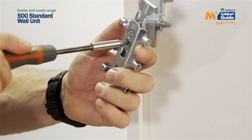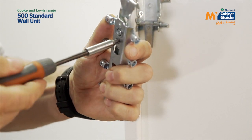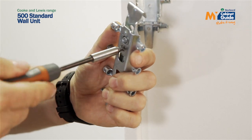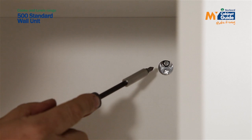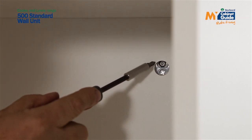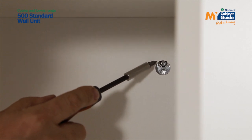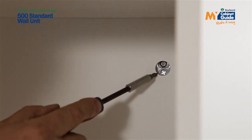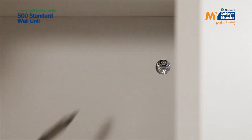The bottom one, when you turn it, adjusts the unit up and down. You should always adjust the unit up and down before you pull the unit tight to the wall. What you actually see is the adjustment screw at the top here. That's the one that pulls the unit back to the wall. And the adjustment screw at the bottom there, that's the one that moves the unit up and down.